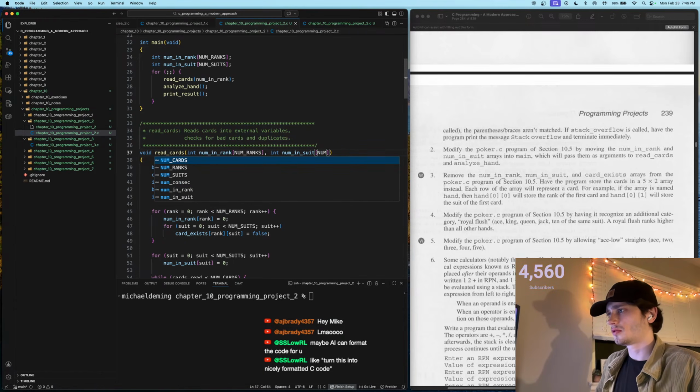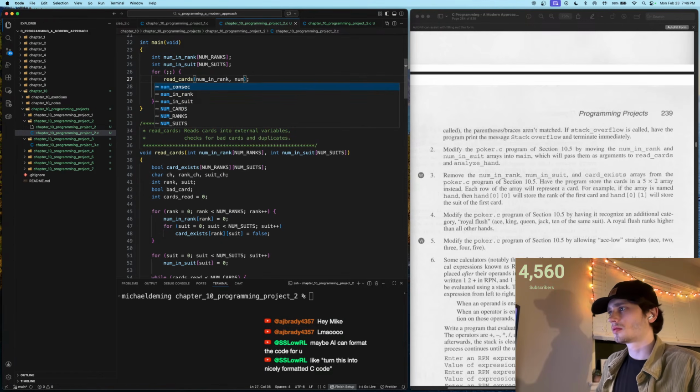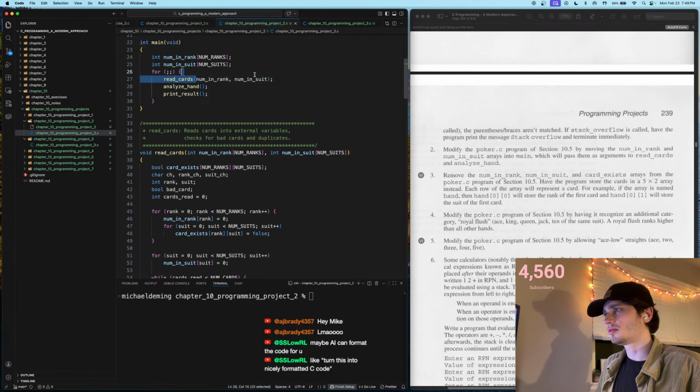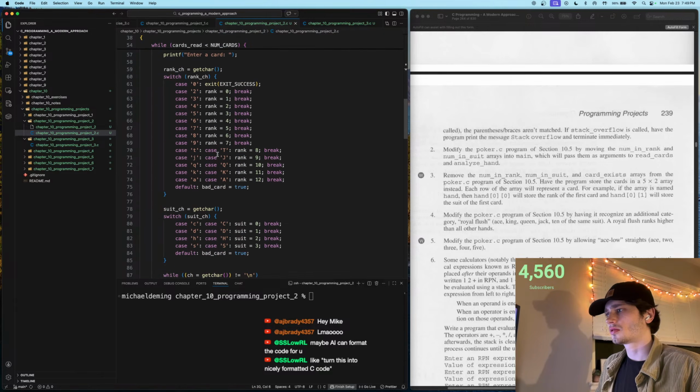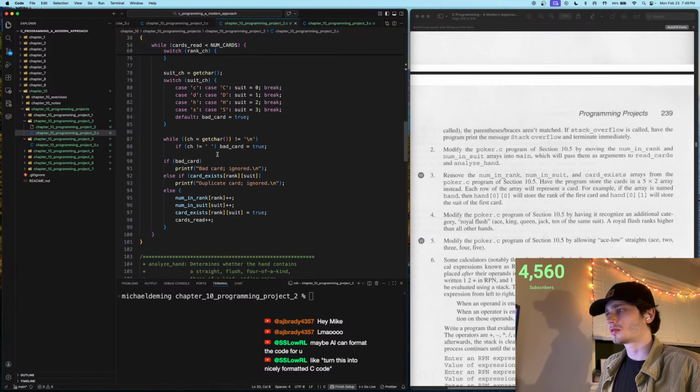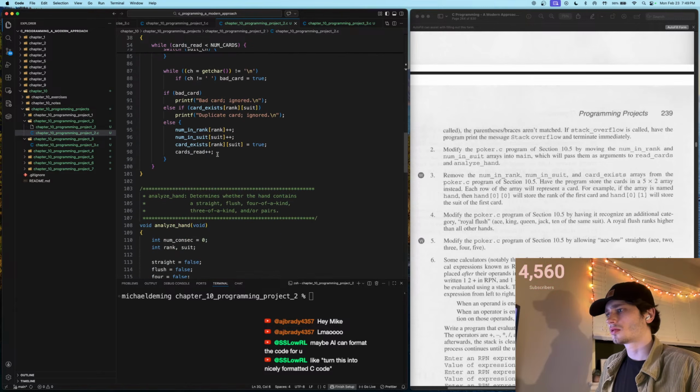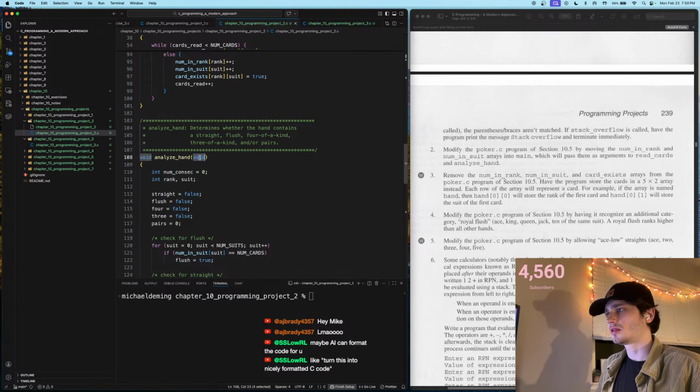Num_in_suit goes into read_cards, and then we do the same thing here. This one. Analyze_hand takes in this.